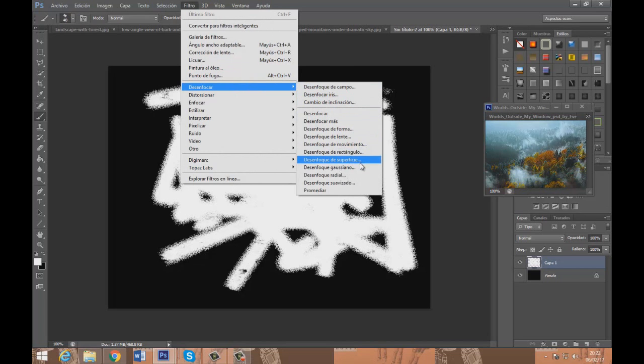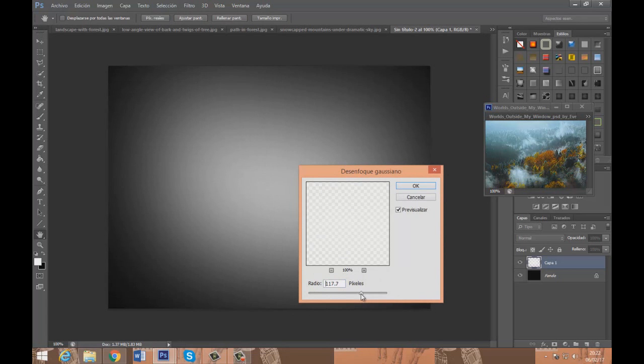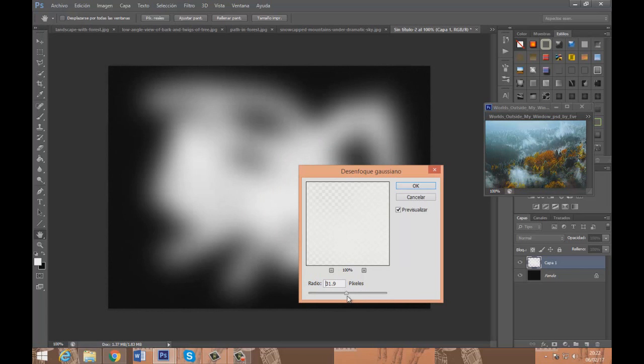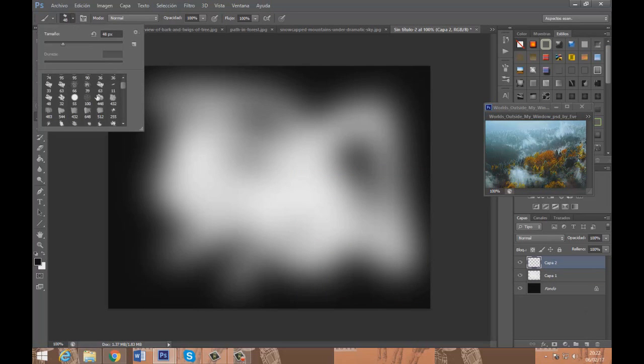You add Gaussian blur. Now I'm gonna create another layer and pick another brush.